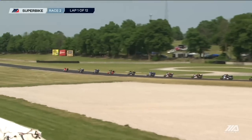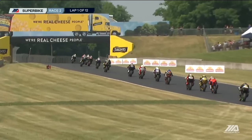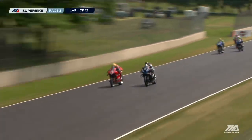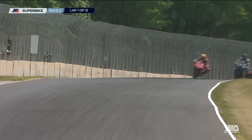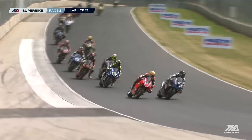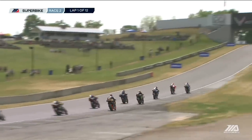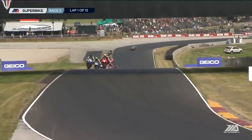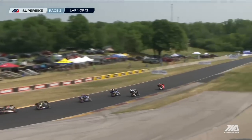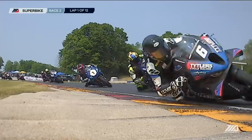What about Cam Peterson running third, Scholz fourth? PJ Jacobson doesn't quite get off the line the way he wanted. He's going to be relying on that BMW horsepower as they head down towards turn five. PJ's going to take two spots, go from fifth to possibly third. Beaubier took the lead for a moment, but Herron so deep on the brakes, but Beaubier's got position, so we'll hold on to it, and Herron has to just let off for just a moment. Matthew Scholz, big mistake down at turn five, couldn't get the bike slowed. Whoa. He's going to lose about three or four spots. Beaubier wide, Herron takes advantage of that, so now the number two takes over the spot.